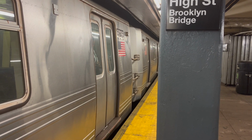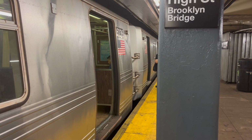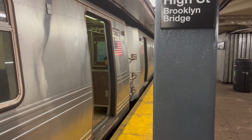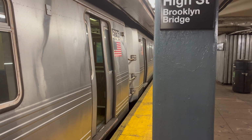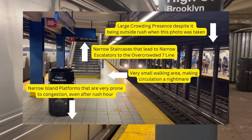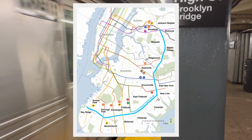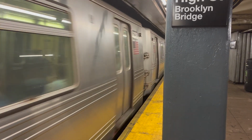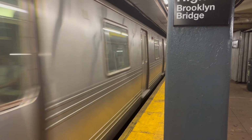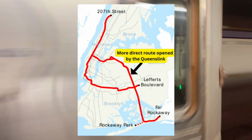The third proposal that I keep getting is to end Queenslink at Roosevelt Avenue. Again, that is not a good idea. By making Rockaway riders transfer here, you are jamming more riders onto the chaos known as the Roosevelt Avenue complex. And you know, it isn't like the Roosevelt Avenue complex is overcrowded and a horrible place to transfer, and is slated to have another train line, the IBX, to connect to it. That is why Queenslink is advocating for the conversion of Woodhaven Boulevard into an express station. Finally, the entire point of Queenslink is a faster one-seat ride to Manhattan, so have fun foregoing that option.